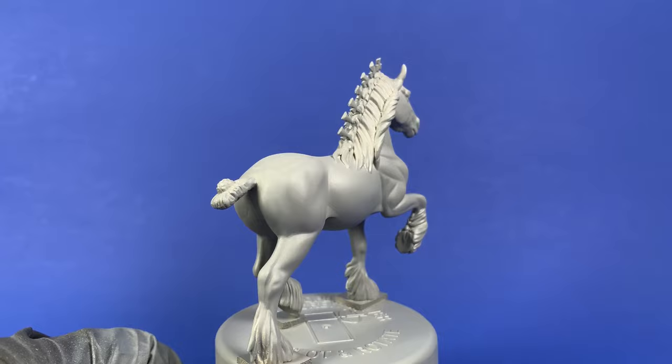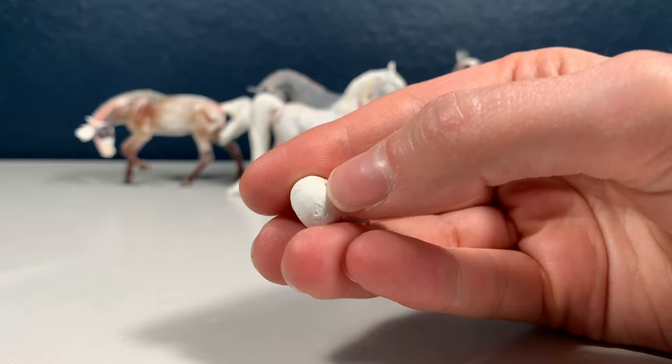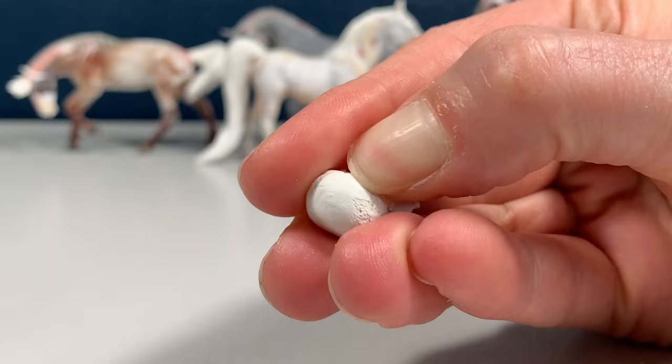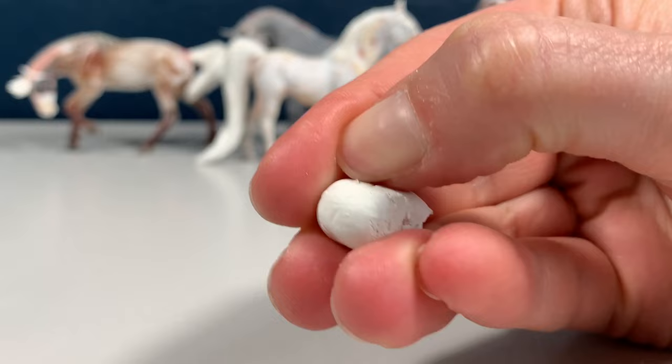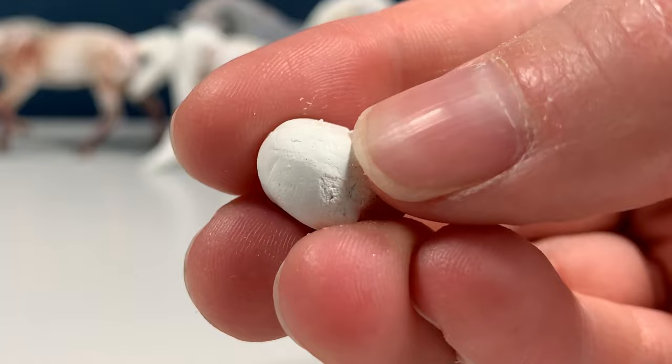For me, it's super important that your sculpting putty cures rock hard. I like to use a fingernail test in which I try to carve it with my nail — it shouldn't carve with light pressure if you want the model to withstand prepping and anyone gripping it. Milliput passed the test as it took considerable pressure to scratch a carved line into it, which I would consider normal for carving. I think Milliput would withstand rough handling.